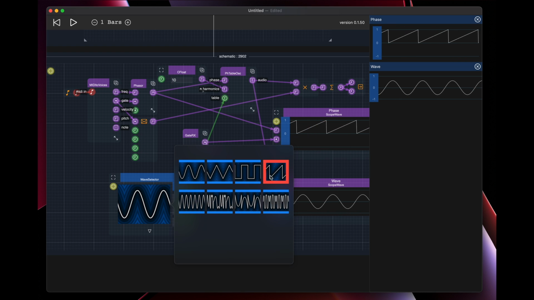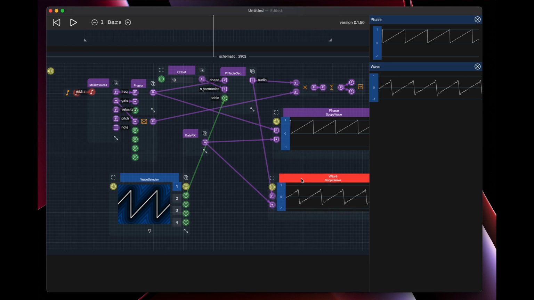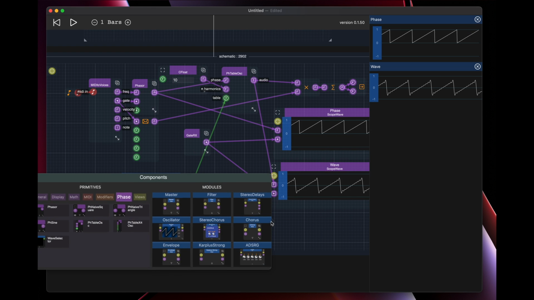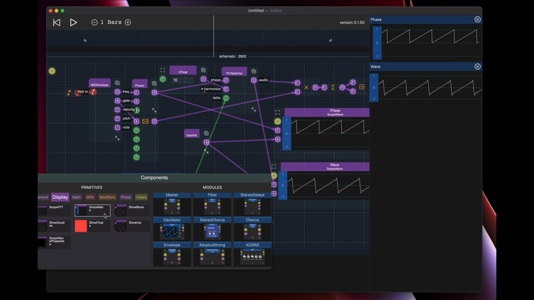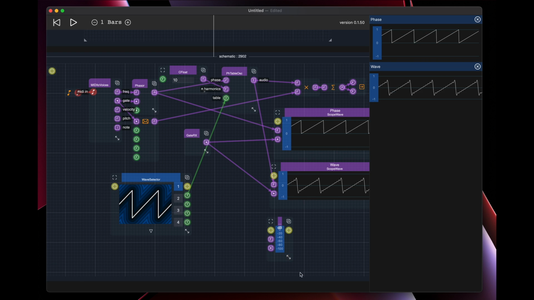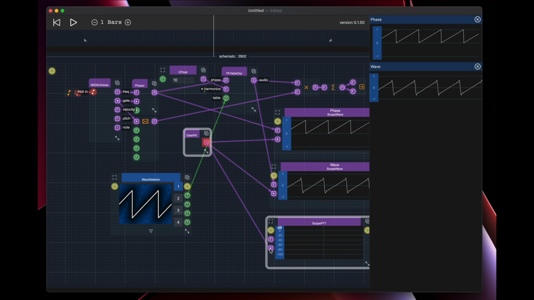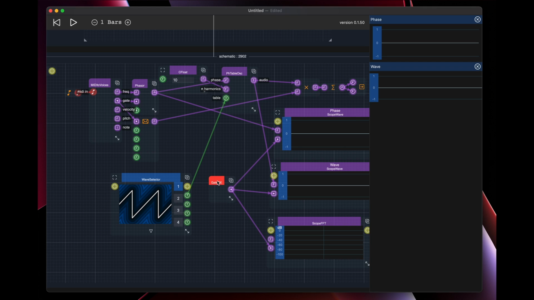But if we select, let's say, sawtooth, and we can look at the FFT, scope FFT, connect the gate again so that it does the last voice played.